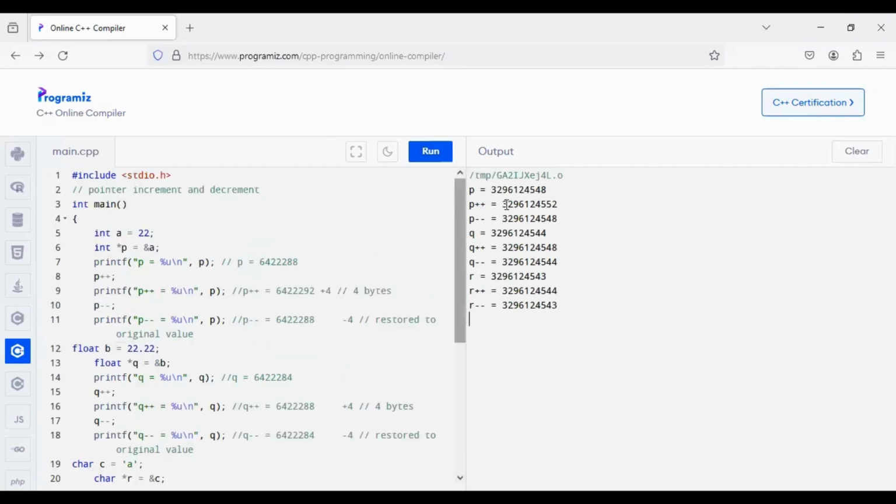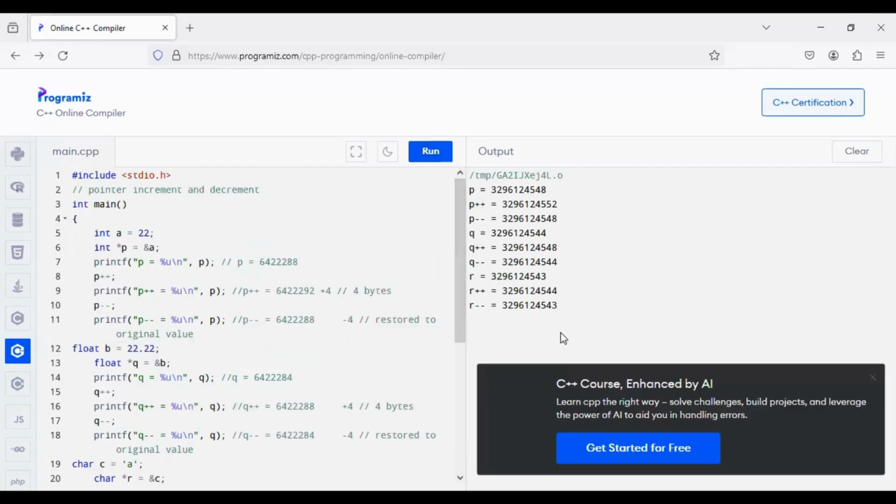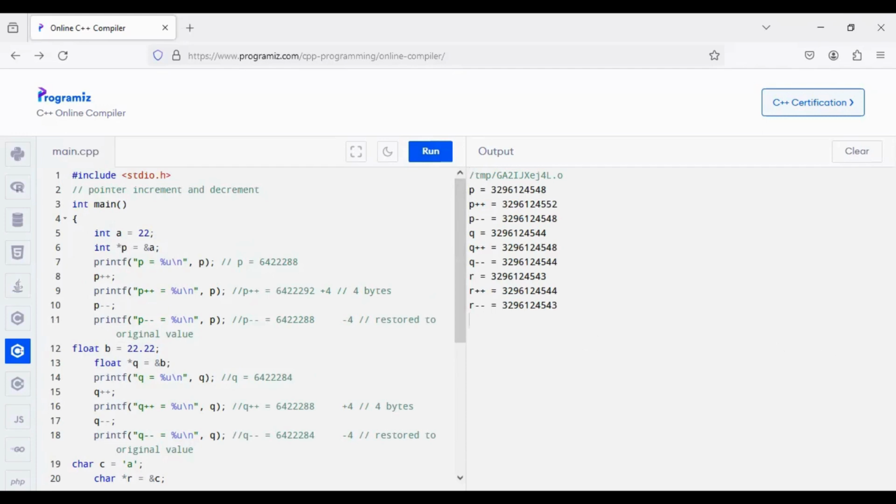First, initially the address. As I already said, the address will change based upon the compiler each time. As per this compiler, this is the memory address. This is the initial P memory address, and then P plus plus, that is, we are going to increment by one position.